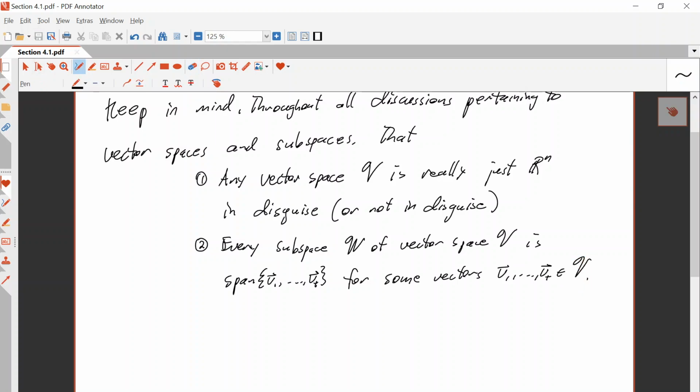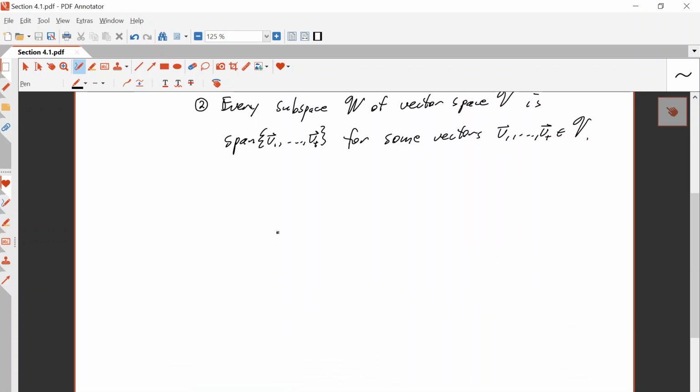So talk about vector spaces gets pretty abstract, okay? But even though it's abstract, if you keep in mind that a vector space is really just Rn in disguise, and every subspace is somehow the span of a collection of vectors, then you'll be a little bit better off. Now, it's not exactly true what I'm saying here. For this class, it's true. I will mention one example where it's not quite true, but it's far beyond the scope of the course. Okay? All right. So, definition.